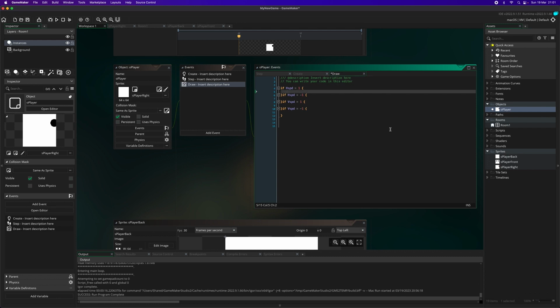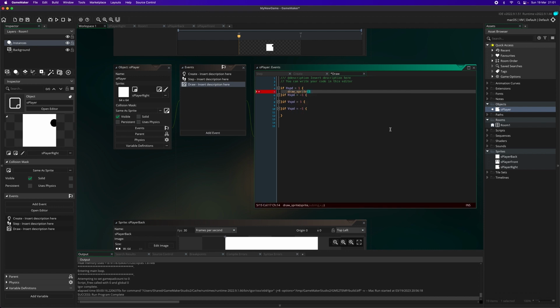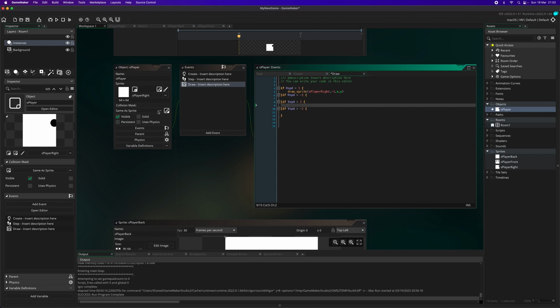So, HSPD is right, so we're going to draw sprites. We will go S player right. If you're using animate, use -1, or you can use 0. I'll just leave it as -1. So we'll go X, Y. That's the object's X and Y based on their origin point, which I'm going to go to in a minute and show you, because it'll jump around a bit when you change directions.